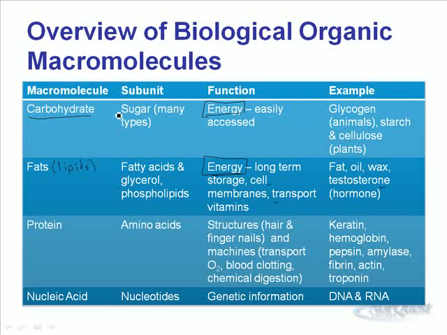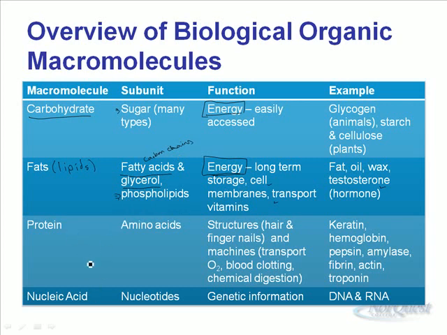In terms of the subunits, carbohydrates are just sugar units linked together. And there's many different types of single sugar units, but the base unit of all carbohydrates is simply a sugar. Fats have 2 base units, or 2 subunits: fatty acids, which are really just carbon chains for the most part, attached to a glycerol molecule. And I'll take a look at one of those right away. Or another form is the phospholipid that you see in a cell wall.